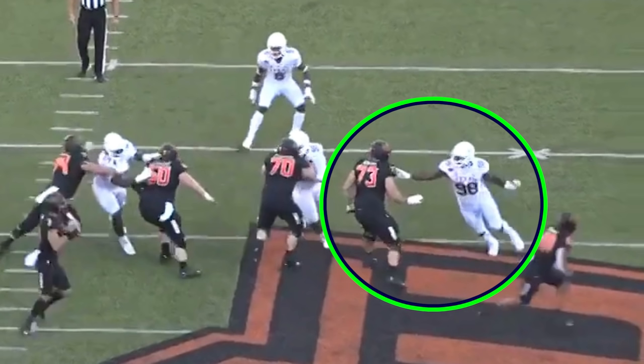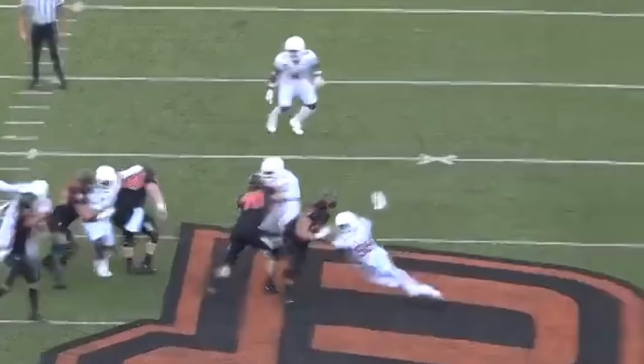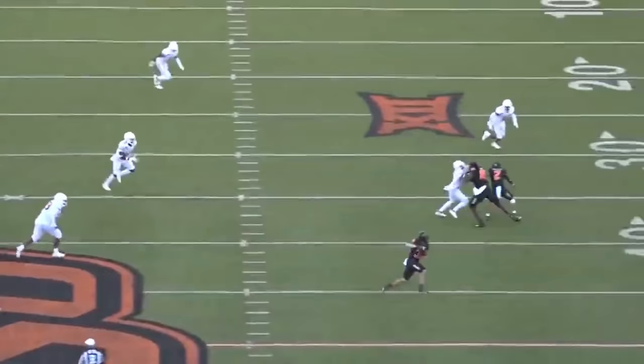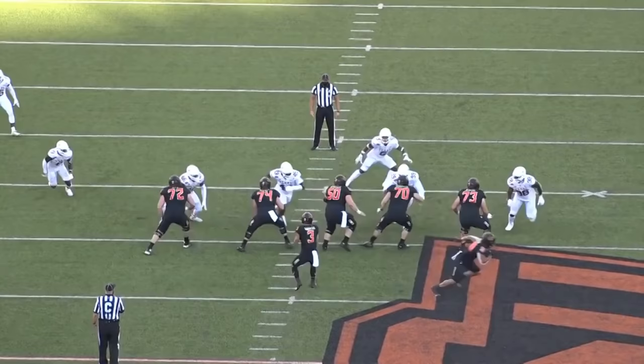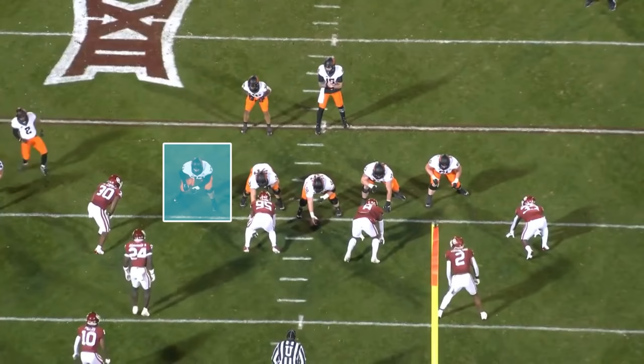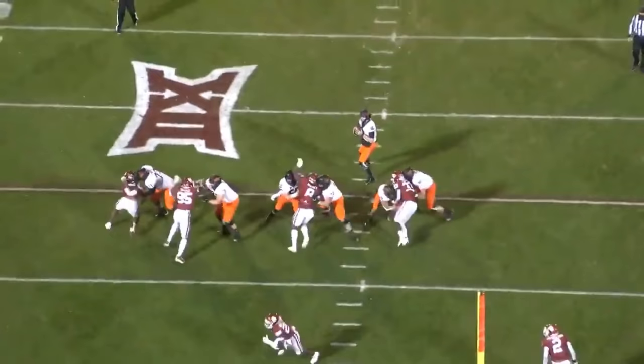He wants this five-technique defensive end to try it again because this was the third time in the game already that he used it against Jenkins, and at this point Tevin had just had enough of it. He invited that long arm in, and then just as it was about to make contact, he sprung that trap and chopped it down — hence why they call it a trap technique. Now look at the compromised position this defensive end is in. He was going to put all of his body weight into that long arm stab expecting it to land square in Jenkins' chest, but now he's got no point of contact, so he's way off balance over his toes with no way to recover. Tevin just waits for him to fall all over himself and finishes with the easy pancake. These trap techniques were all over Jenkins' film, and I would say maybe half of all of his many pancake blocks where he drove pass rushers into the ground were started from well-executed traps.